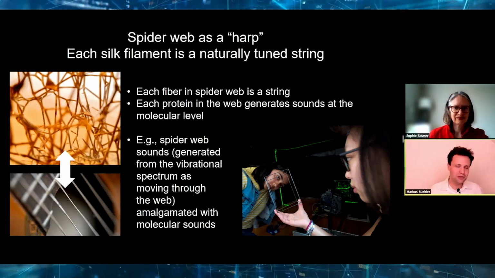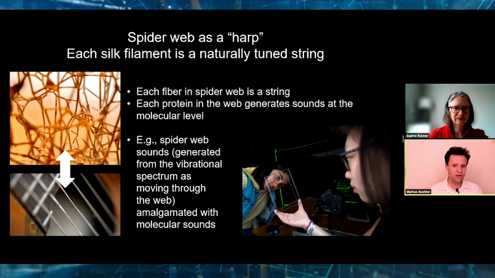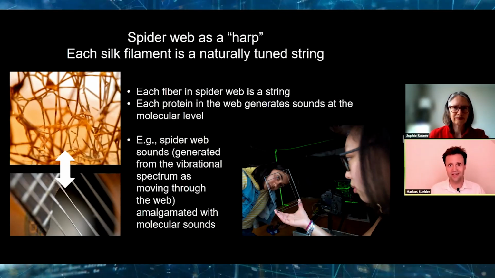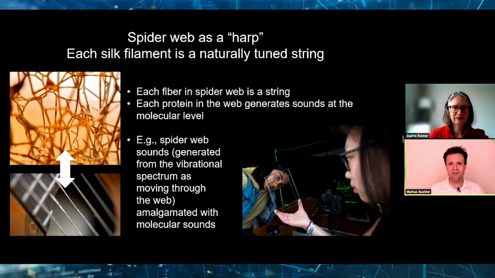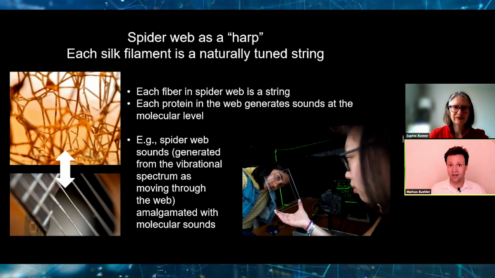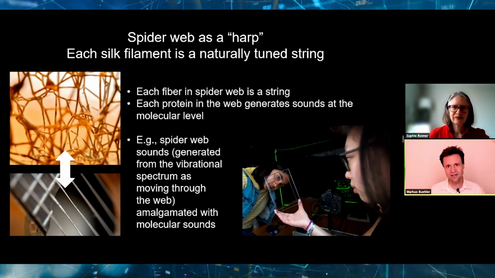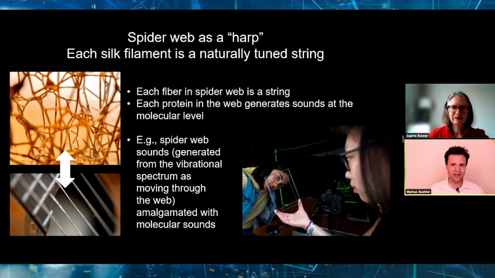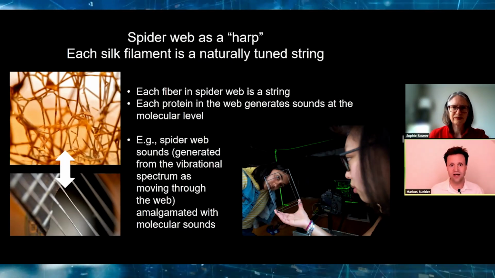We've done many other experiments. We have looked at how the sounds will change as you stretch the web. When you take a spider web and you pull it and you break it, you can hear the snapping of the individual strings. You can begin to hear the pitches increase, just like when you tune a guitar, you increase the tension, because the spiderweb instrument, of course, is based on the physical principles by which strings work. So when you increase the tension, the sound will change.